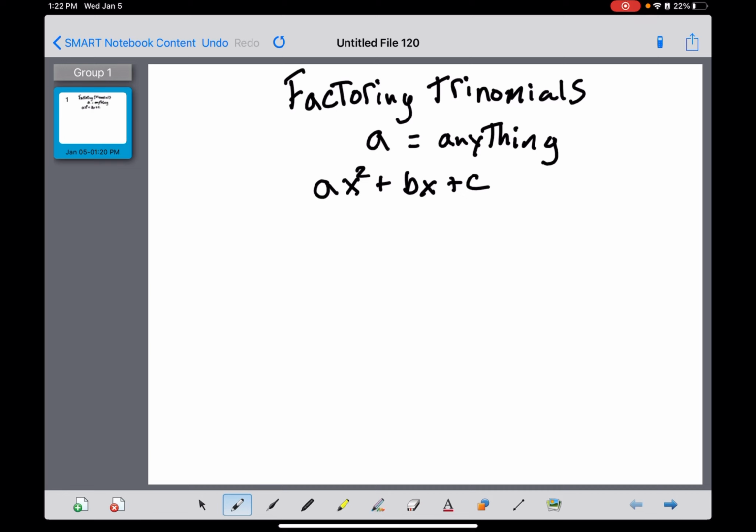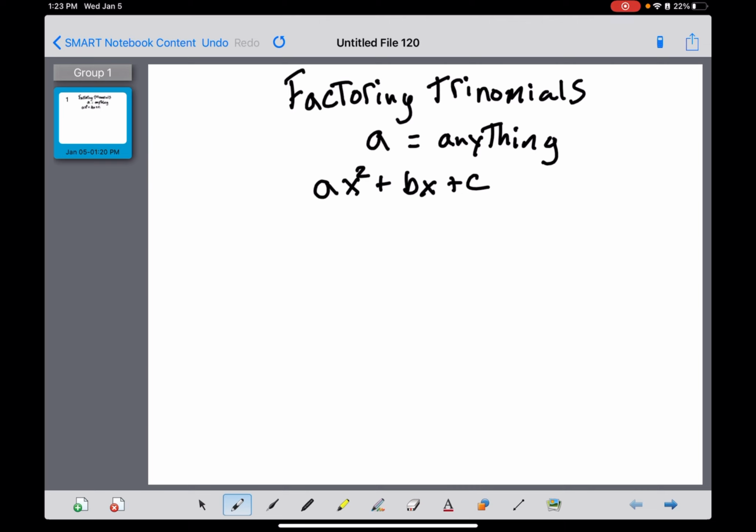So, for example, I did one of these with you yesterday. We talked a little bit about this yesterday, and we talked about how we're going to do these. We did that one question where I broke it up and split that middle term and did this factoring by grouping. And that's how we're going to treat these. So let's just dig into it.